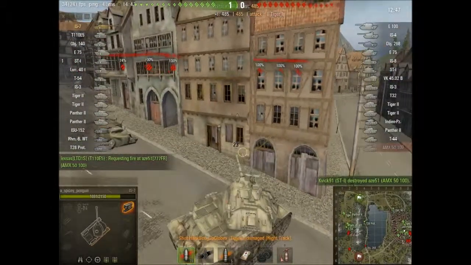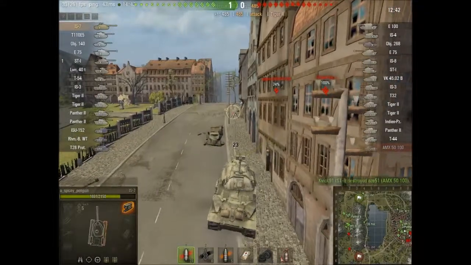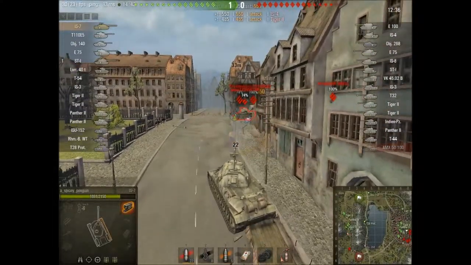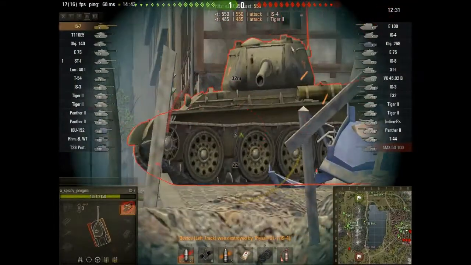Now I basically decided at this point I'm not going to take my chances out over here. I need to go and support up top here. This could have been a big mistake. This could have very well been a big mistake. Now I plant a shot there, and luckily he blows my tracks off, and you will see this a lot.